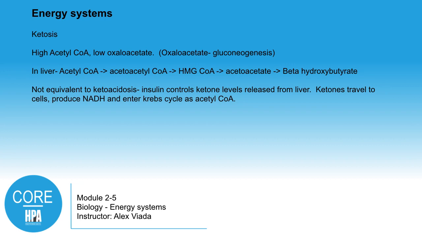In a case where glucose levels are very, very low and glycogen levels start to get depleted, oxaloacetate, which is one of the intermediaries, or the second to last compound in the Krebs cycle, is pulled out via gluconeogenesis and consistently removed from the Krebs cycle at that point to generate glucose and glycogen, which is used elsewhere in the body.